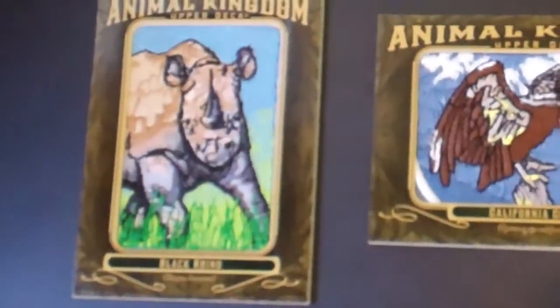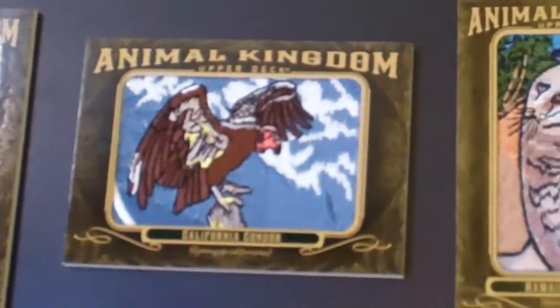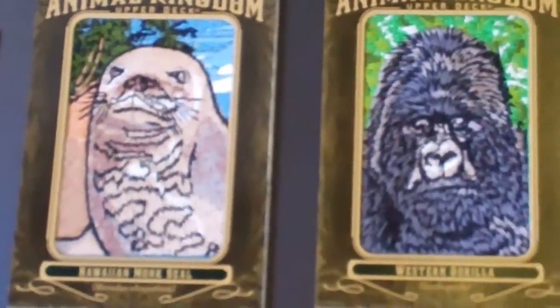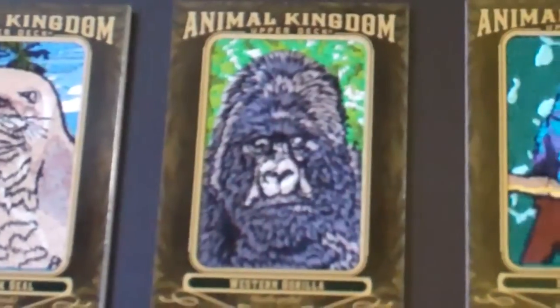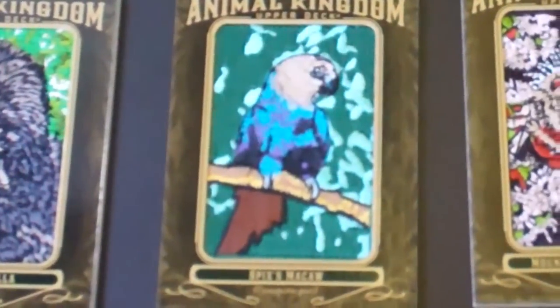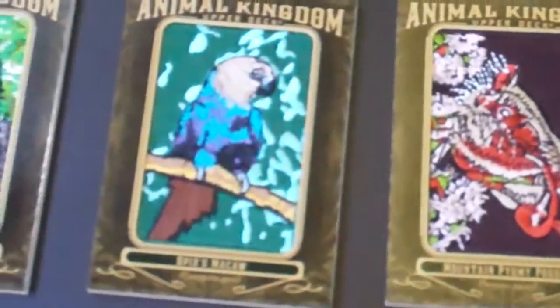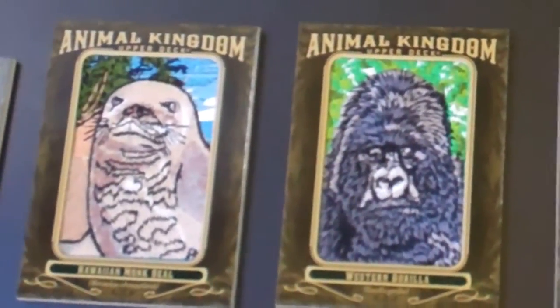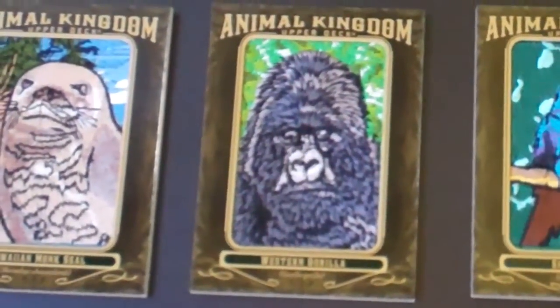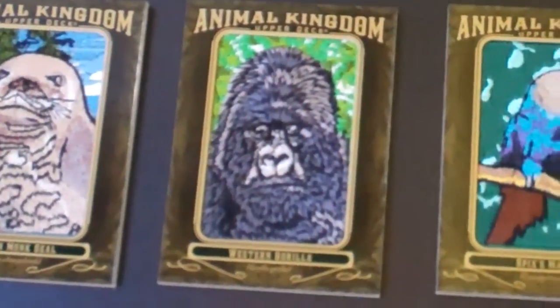The next row is Critical Animals, and these cards have dried up almost completely on the secondary market. These are cards 92 through 97 in the checklist, shown in numerical order: 92 is the Black Rhino, 93 is the California Condor, etc. A couple of these cards we simply haven't seen in a long time — the California Condor and the Spix's Macaw — they popped up on eBay in the first week of the product releasing and sold for around $50 to $80 a piece, and then just dried up. The Western Gorilla recently sold for $380 on eBay — a card that sold for $50 or $60 upon release. These things have done nothing but go up as set builders compete against each other to build their set.